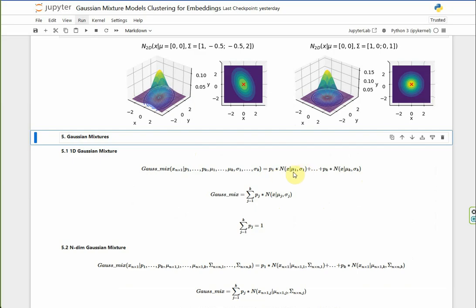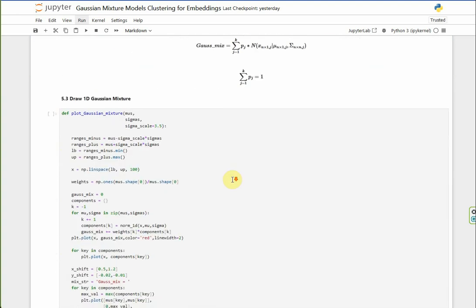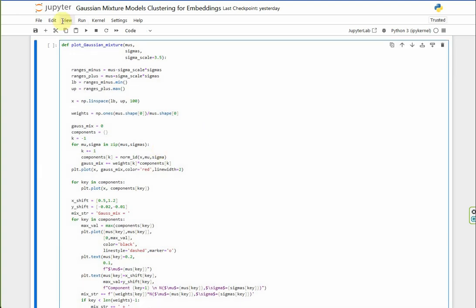And we'll also give the same indices for mean value and standard deviation. In this case, we consider a mixture of one-dimensional normal or Gaussian distributions. The important point here is that the sum of all p-weights should equal 1. In the case of an n-dimensional or multi-dimensional Gaussian distribution, the structure will be the same, except now we should use different mean vectors and covariance matrices for each component. So let me illustrate how a one-dimensional Gaussian mixture looks.